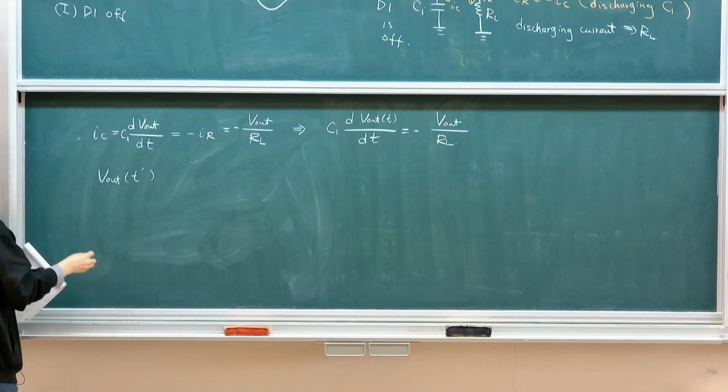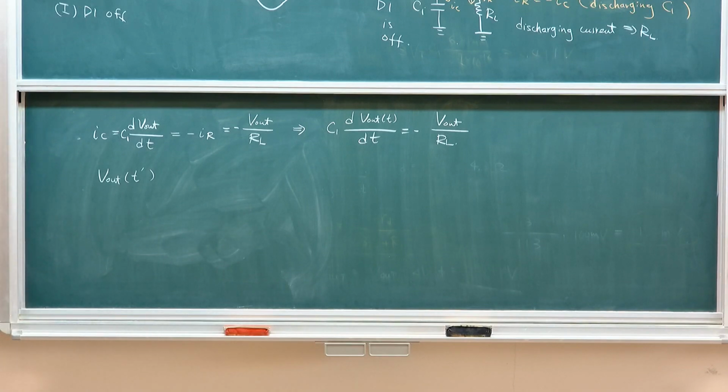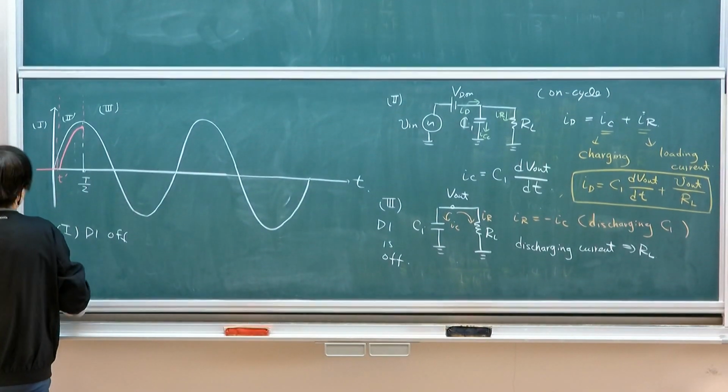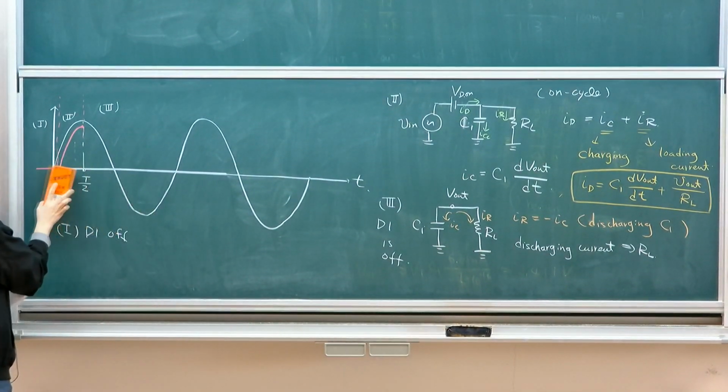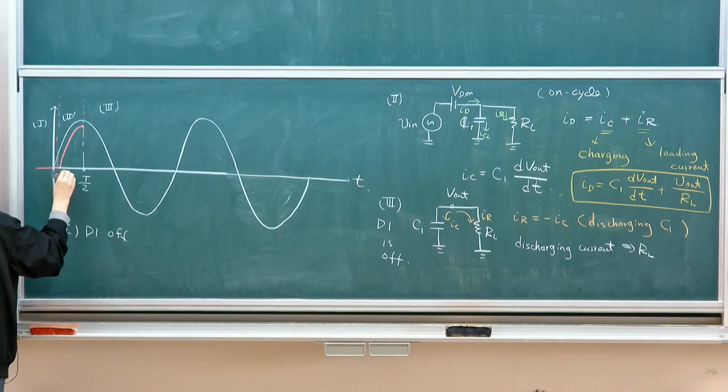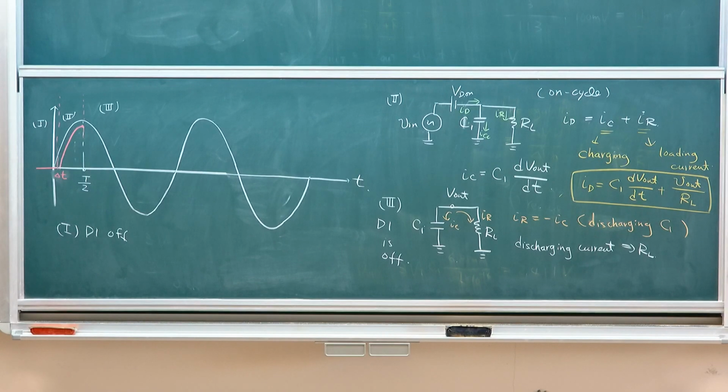I'm using a T prime because I want to start at... I'm not using T prime. Let me make sure that it's not confusing. So let me change this. So this will be delta T. We have already used that. So this will be your delta T prime. Let's say I'm using delta T prime so that it will not be confusing. This would change to delta T prime. Okay, sorry, because we're using delta T here.